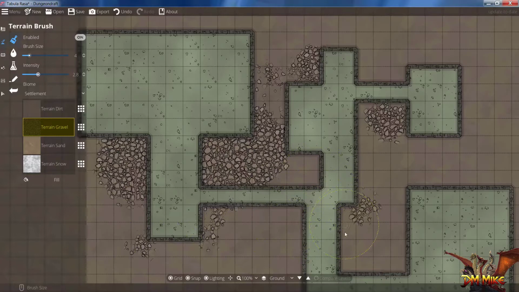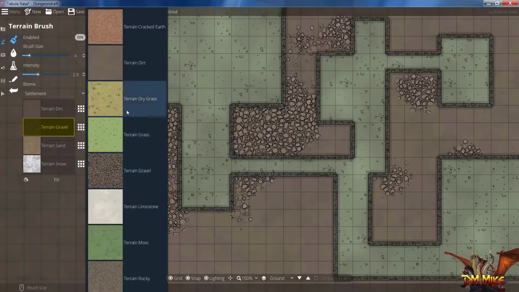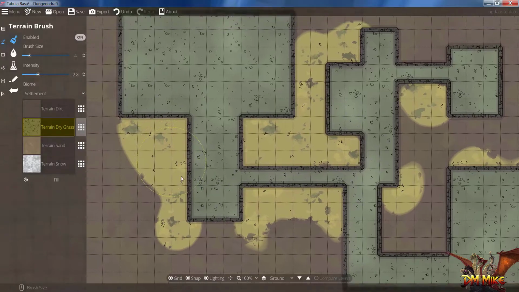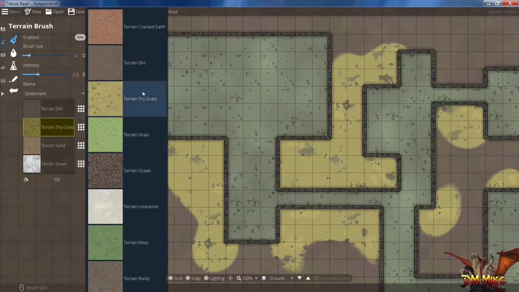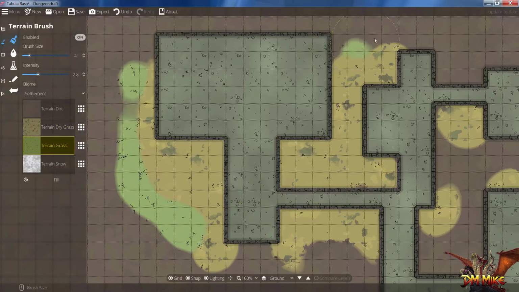And you can see it's doing it below the dungeon, the wall there. So it just gives it a nice little touch. Move this over. Whoops. And if we want, you can immediately change all of it at one time. So we can do terrain grass. Boom, there it goes. Now we've got some grass in there. I can just dump all that in. If we want to do something above that, maybe I can put some real grass. Maybe this is an outside dungeon. I don't know. This is just crap, just showing you kind of what you can do with it. You just put it in there, do whatever.